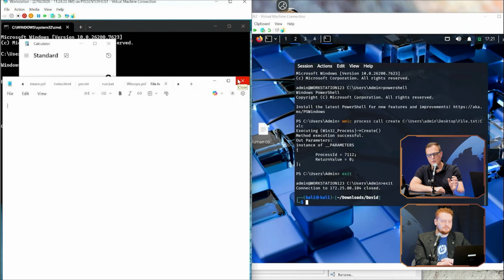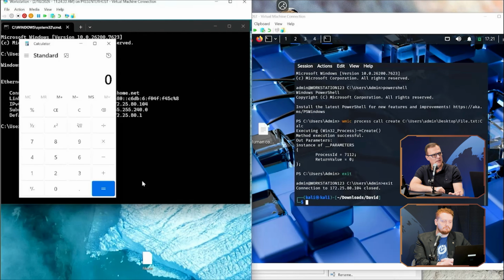Okay, so in other words, you've got a blank notepad file. If I double click on that, it would open calculator as well. Is that what's happening? No, it's not based off of whether or not you click it. It's just based on hiding it. So we're just hiding the contents in there.